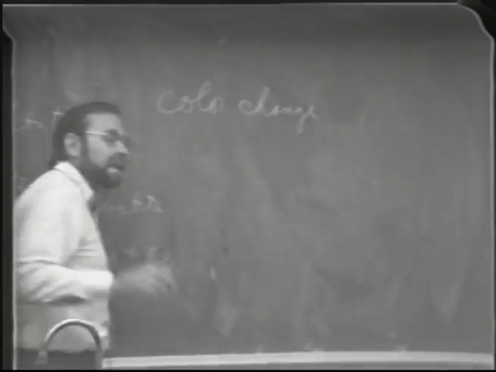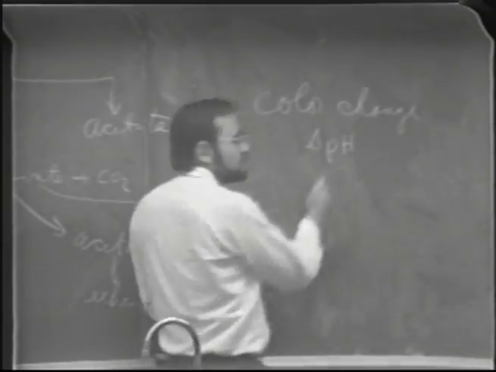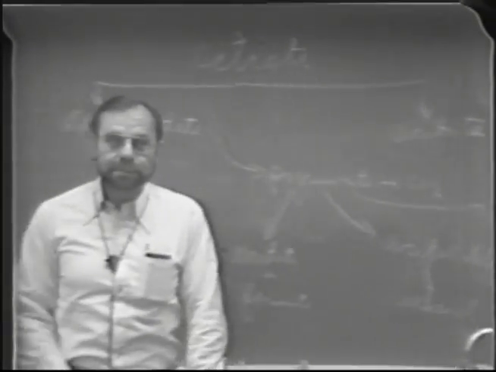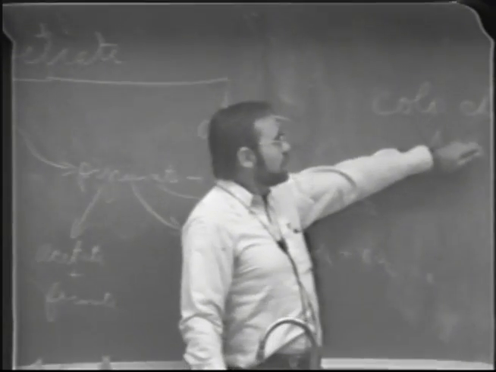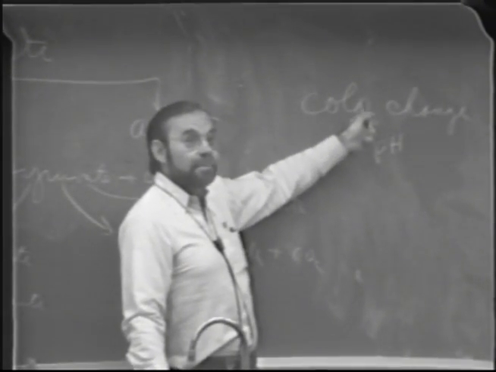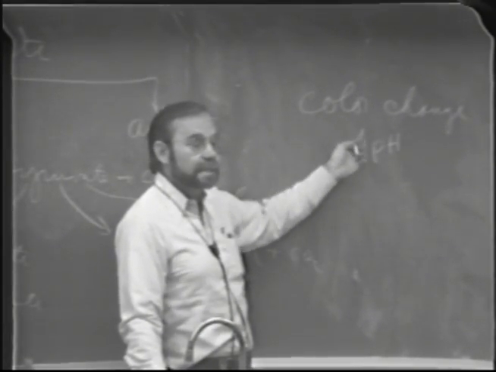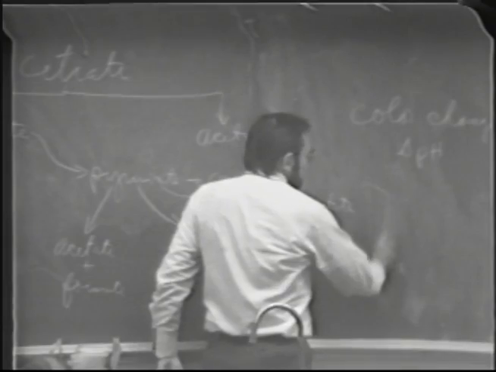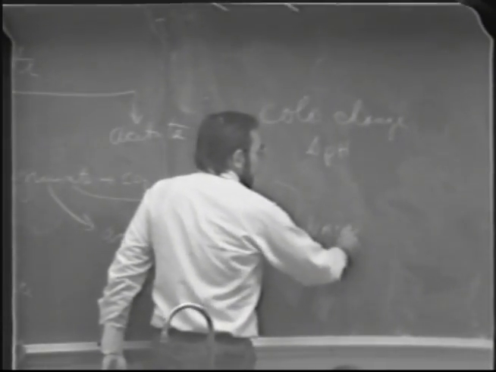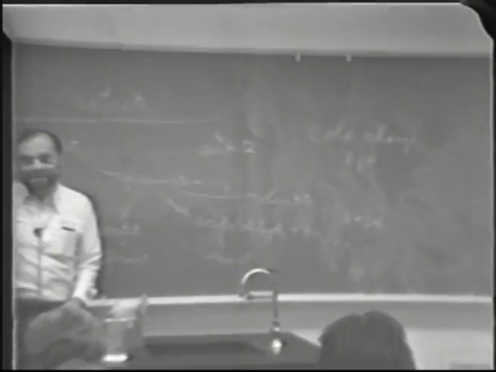Now, with any malolactic fermentation, you can get a color change because there's a change in pH, right? You're increasing the pH, so you're going to get a color change. Now, if you added acid back to the original pH, you think, well, I'll get the same color back. But if you had much citric there in the first place, you don't get exactly the same color, because you're forming some NADH, which seems to react with the pigments and reduces them. Reduces the color of them, or reduces them and makes them colorless. So citric acid can have this effect.